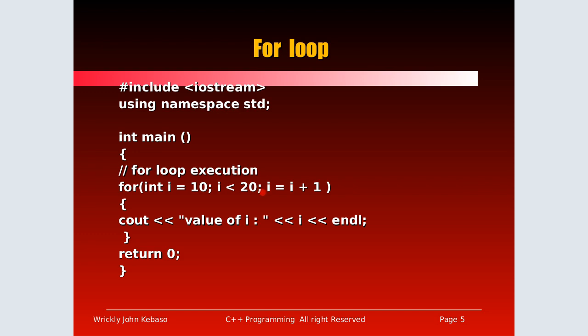Then we put a semicolon. Then we give the increment. I will be increased by 1. That's why we are saying I equals I plus 1. So from 10, if we increase 1, it will be 11. And again, if we increase 1, it will be 12. So this is what you call a loop increment. So this loop has a starting point, which is 10, a limit which is 20, and an increment which is given as I equals I plus 1. Then you close the bracket.